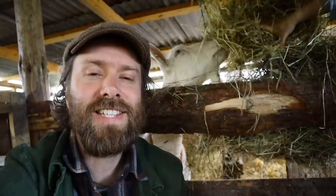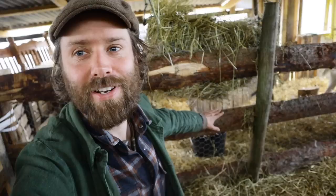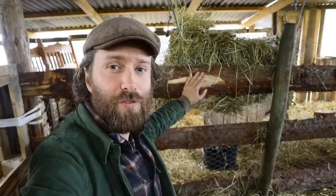So the day that Rosa gave birth, we as a family were working here in the byre, and we were putting in some partition walls in preparation for the goat kids arriving, which we thought would happen before Lillian arrived. And the very simple post and rail design, we bought some timber backs or timber slabs, 4.8 meter length, which were delivered. And these are great, we could just nail these on.